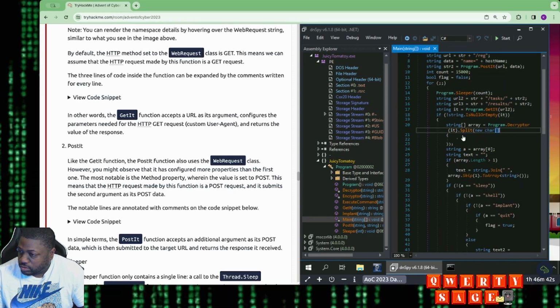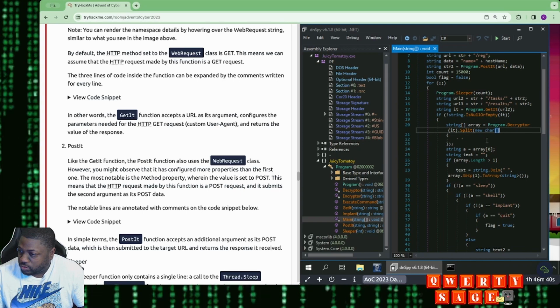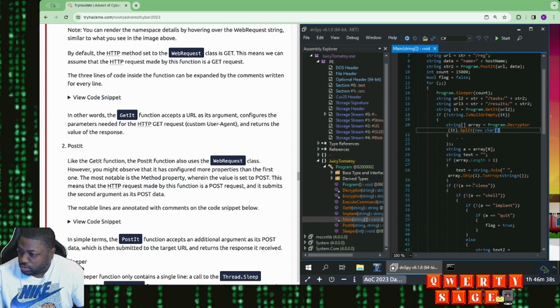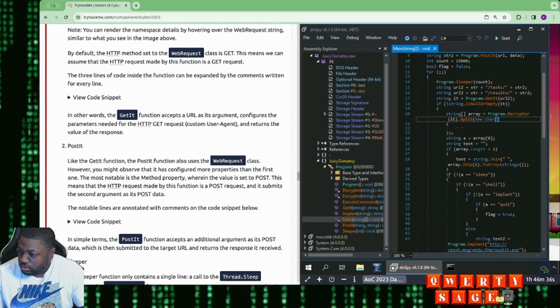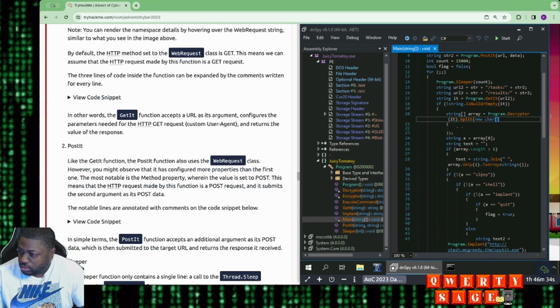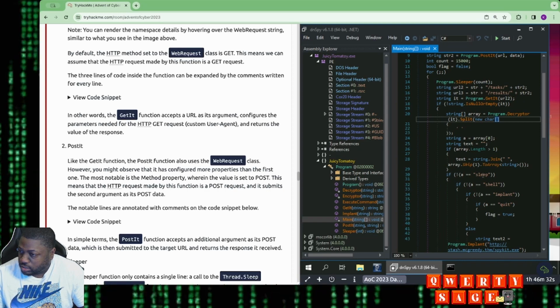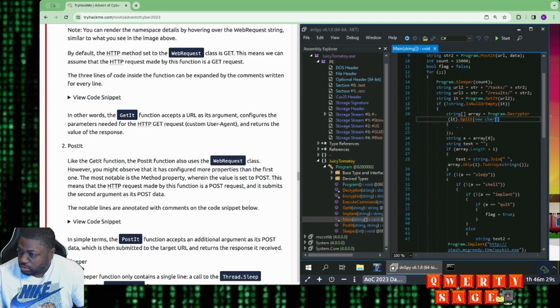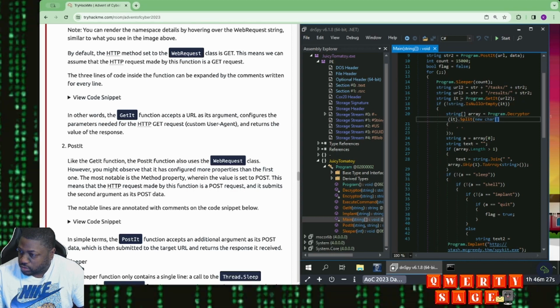So we got the decryptor. It gets it, puts it in a string.